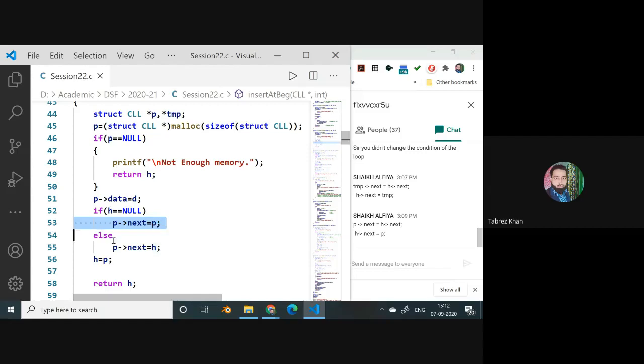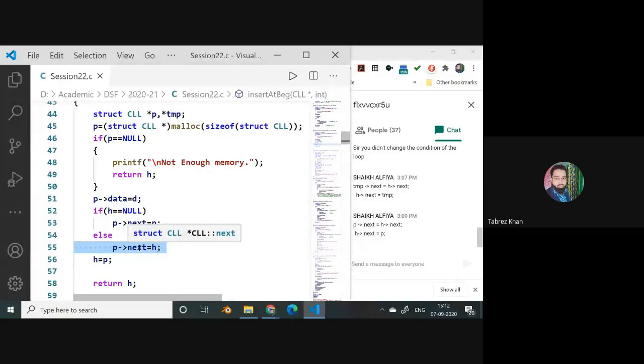In the else part, we simply write P of next equals H, so the new node's next pointer is pointing to H, and then we change H equals P. That's fine.